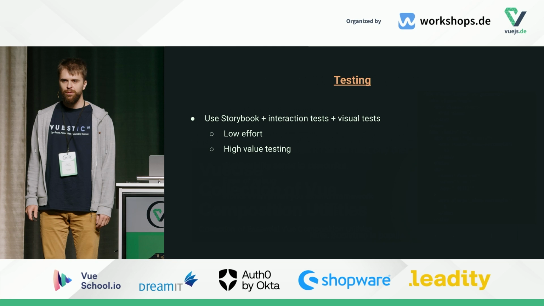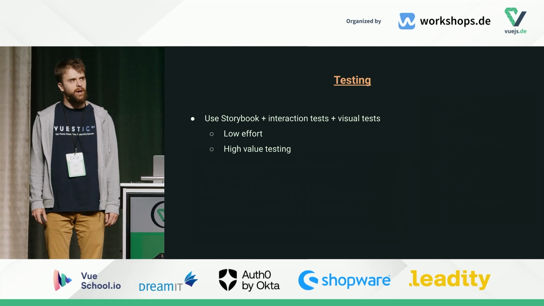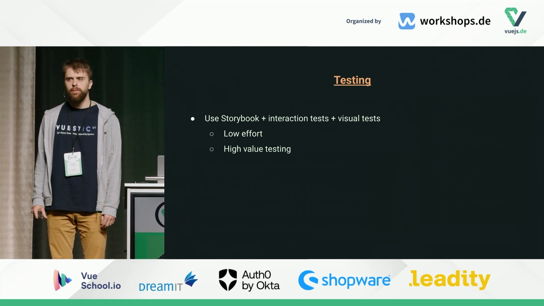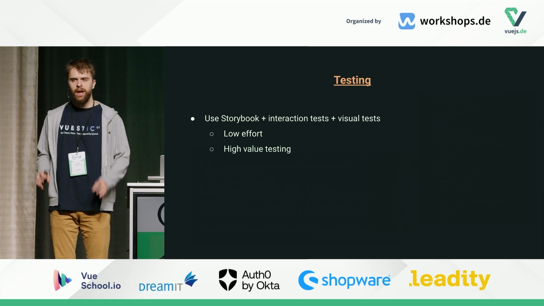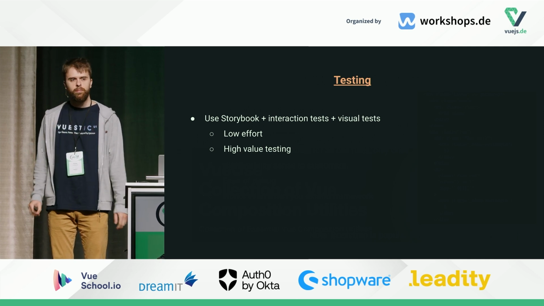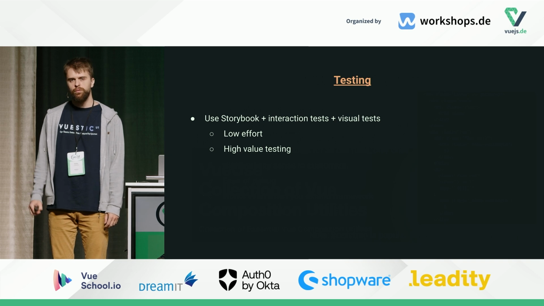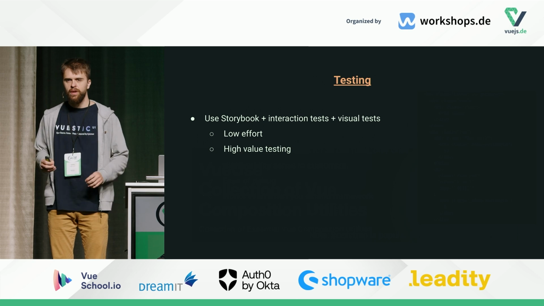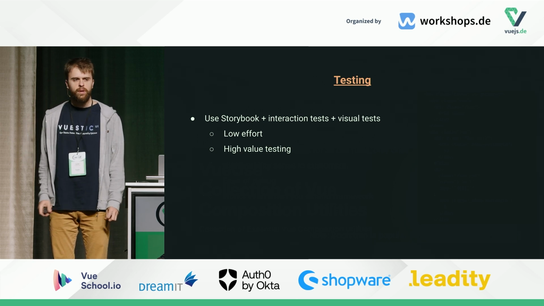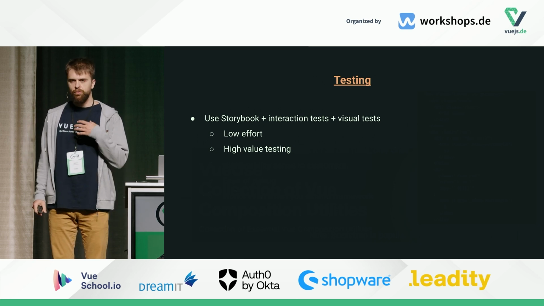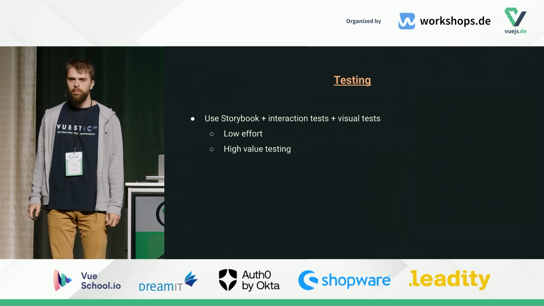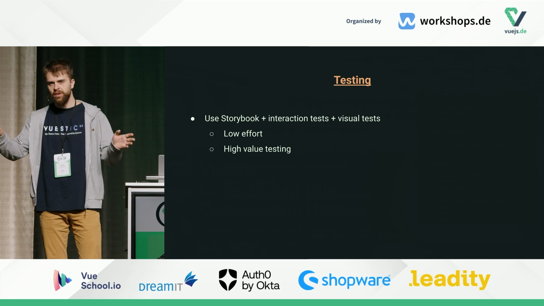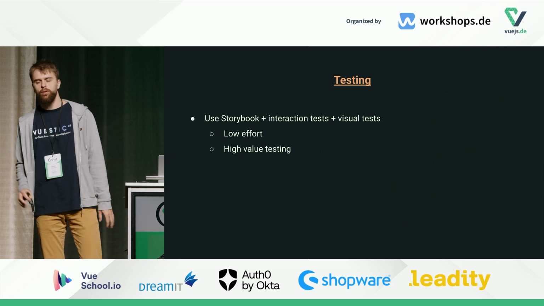It's also very high value. And by high value, I mean that you can have unit tests. You can have even a good mocking system, but nothing covers UI component functionality as well as a small E2E test, which is an interaction test, and just clicking through a story. So it allows you to answer the question, does that feature work? And unit tests sometimes do not answer this question. They provide some kind of general coverage. So something works, but you're not sure what works.